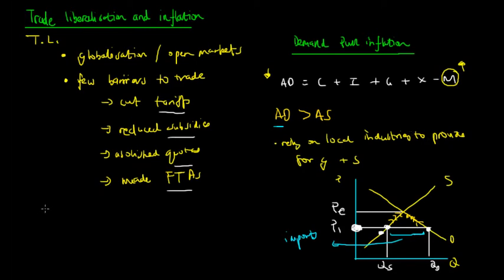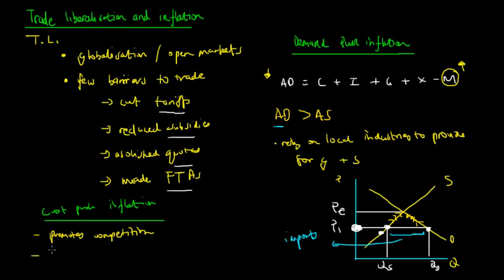Secondly, we're going to look at cost push inflation. This means inflation is caused by supply side factors. When businesses experience high production costs, they have to increase the prices of their goods and services in order to maintain profit margins. However, trade liberalization promotes competition. As we can see from this graph, there is now more competition because we can purchase goods and services from imports. We don't necessarily rely on domestic production anymore.